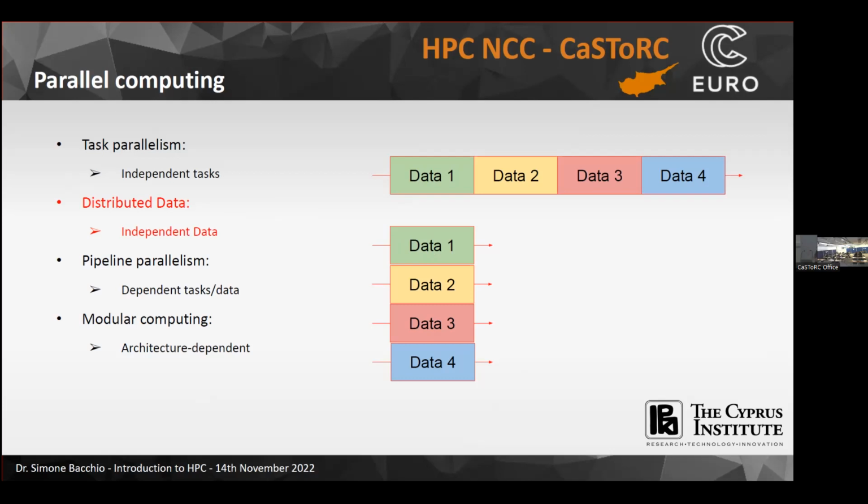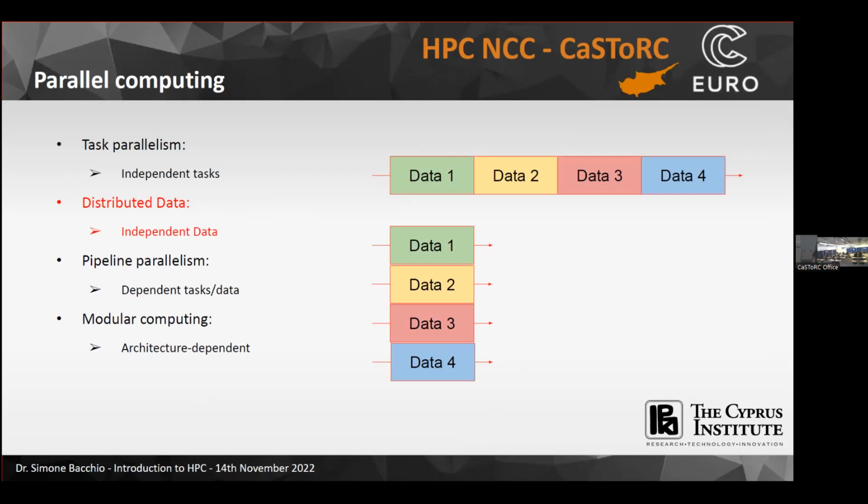There are also some drawbacks. For instance, what if I need information that is stored on another process? These are all issues you need to consider, and they will affect how you distribute your program. Usually this requires communication, so you need to communicate data from process 1 to 3, etc., in order to exchange information. But this is the standard way.